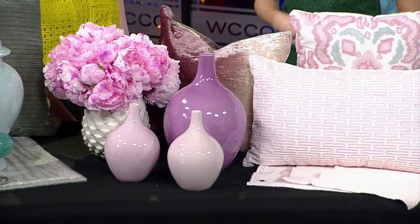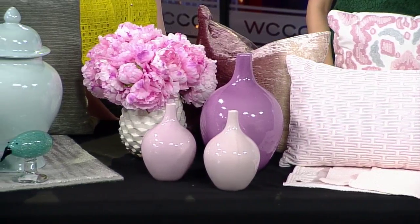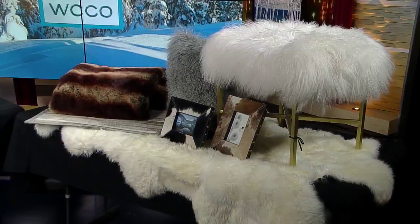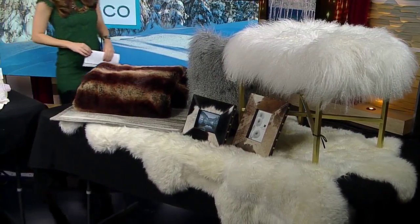So another thing is matchy-matchy — no more. You can kind of mix and match. In past years we used to see matching sofas, everything very coordinating. This year it's really about finding all of the pieces that you love and combining them in a way that's eclectic — think rustic woods with maybe glossy chandeliers, just things that you love and are important to you. This year we're going to see a lot of fur: think fun, fluffy, cozy — again finding that kind of tranquility and peace, snuggling up to something warm and soft.